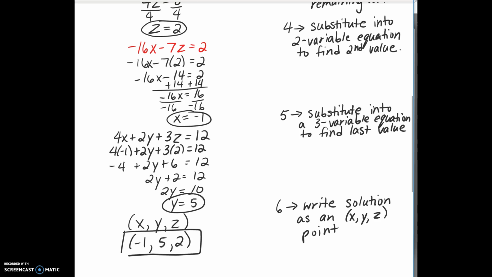If at any point you get a decimal or fraction answer, go back to your previous step, check to see, did you forget a negative sign somewhere? Did you add something incorrectly? Sometimes it's worth just starting over. I know that sounds terrible, but if it's your first number that you don't get right, it's probably worth going back to the beginning and doing the two eliminations again, because it's hard a lot of times to find your mistake otherwise. But you will have time to practice and kind of work through those mistakes, and there will be a good way to self-check as you're going along with a haiku quiz.